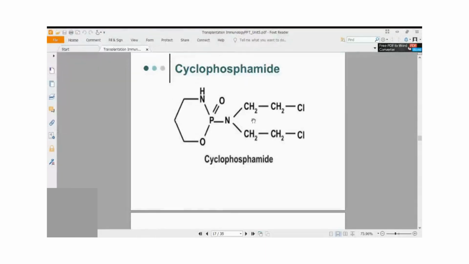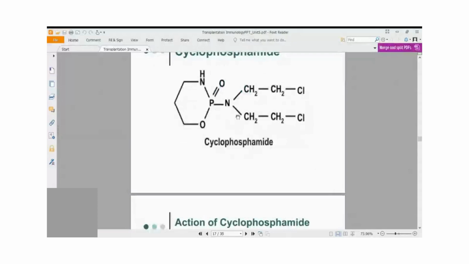Similarly, if the transcription process has to start and the DNA adduct has already been formed by the cyclophosphamide, the DNA transcribing enzyme, that is RNA polymerase, which is running over the single strand of the DNA to synthesize the complementary strand of the RNA, will stop at the junction where cyclophosphamide has formed the adduct, thereby terminating transcription at the early stage itself. So proper mRNA will not be synthesized. This is how the cyclophosphamide will interfere with the cells.